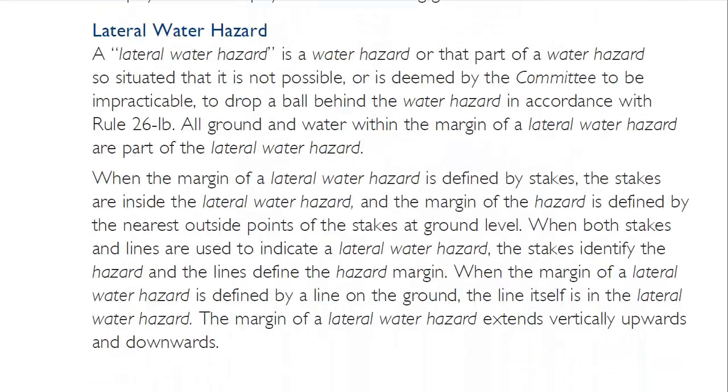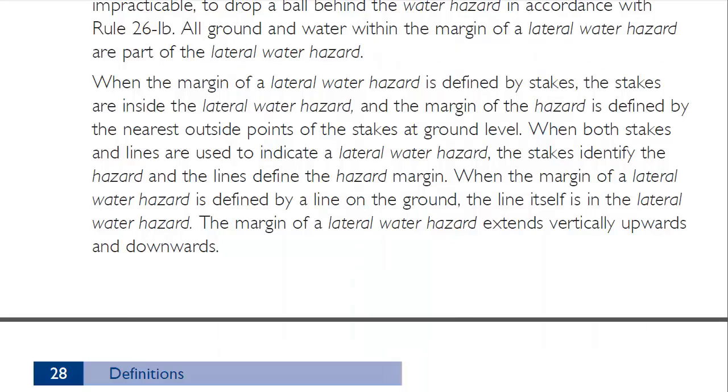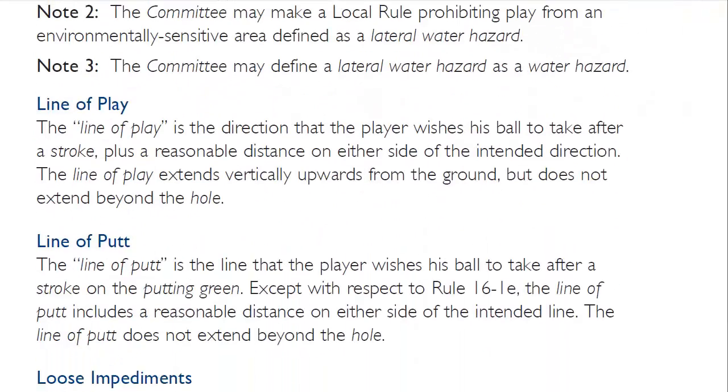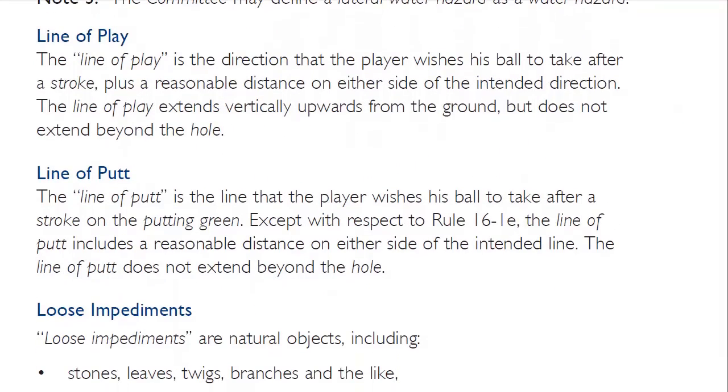Okay, moving on. Lateral water hazards, of course, just give you a few things as we go. Lateral water hazards are usually marked by what color stakes? And that would be red. A line of putt and line of play. They're two different things. When you're on the putting green, you have a line of putt. And it's kind of a sacred ground, the line of putt. There's only certain times you can touch your line of putt.